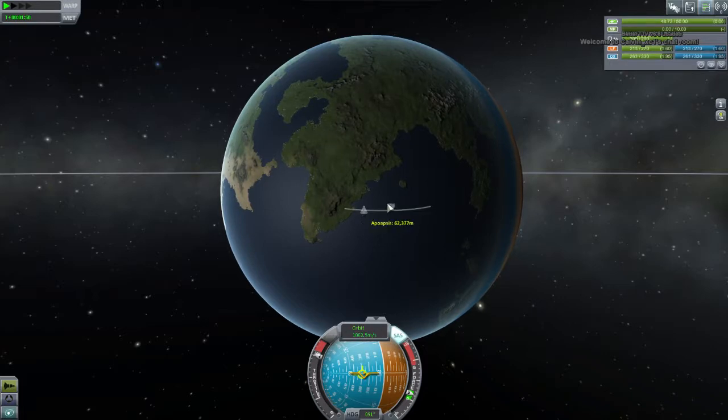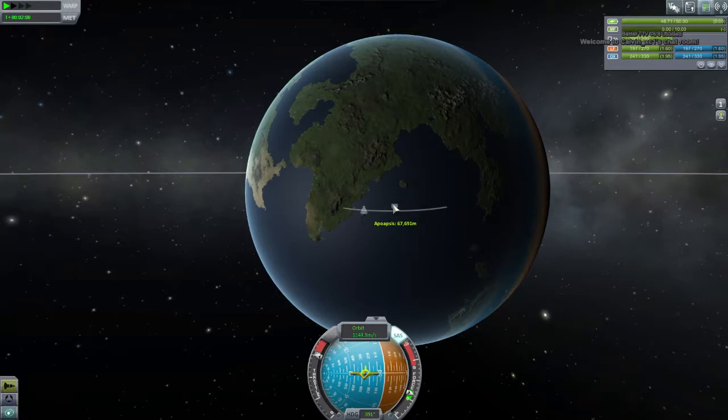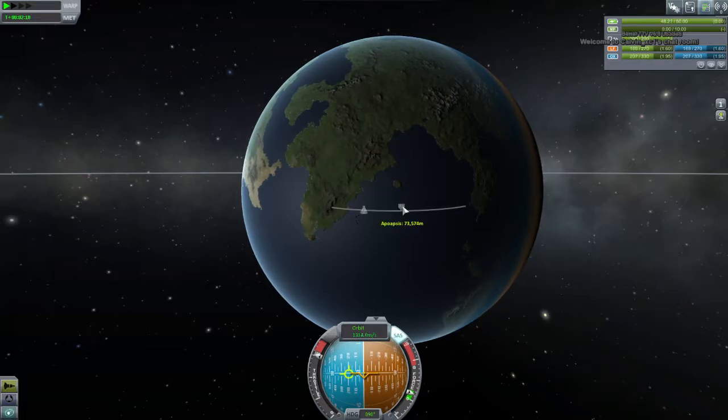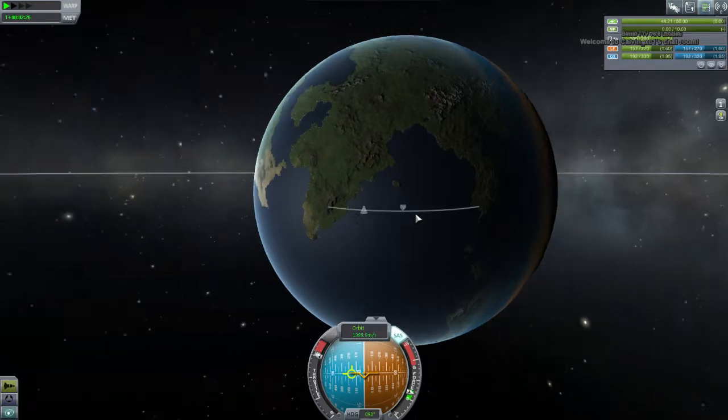Yes, orbit. Hopefully, we'll see. Crosses fingers. Five, six, seven, eight, nine. Okay. Hard turn. If I had maneuver nodes, this would be dramatically easier. However, I don't have maneuver nodes. This will not be dramatically easier.